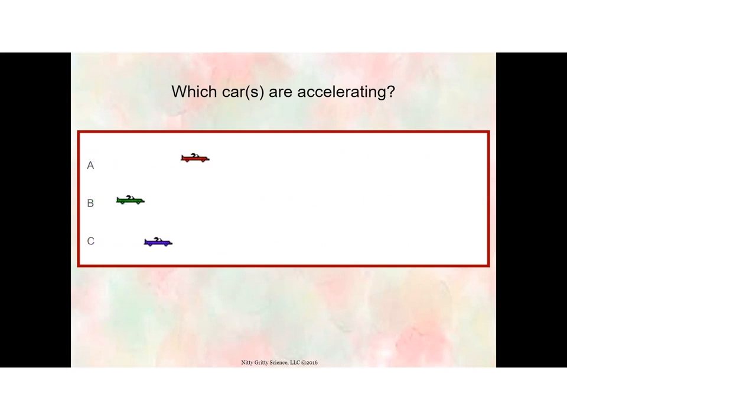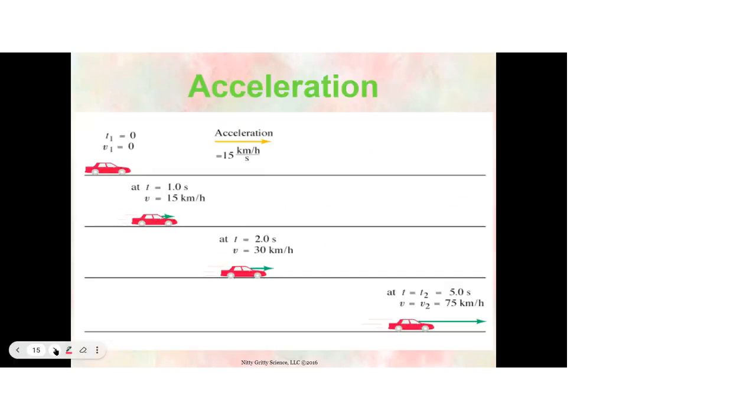Thanks, guys, for getting in there. Okay, so that's what it looks like. And again, if you look at the acceleration arrow, right, 1 meter per second is 15 kilometers per hour. At 1 second, at 2 seconds, we add another 15. That's 30. 3 seconds will make it 45. 4 seconds will make it 60. And then 5 seconds, it'll make it 75 kilometers.